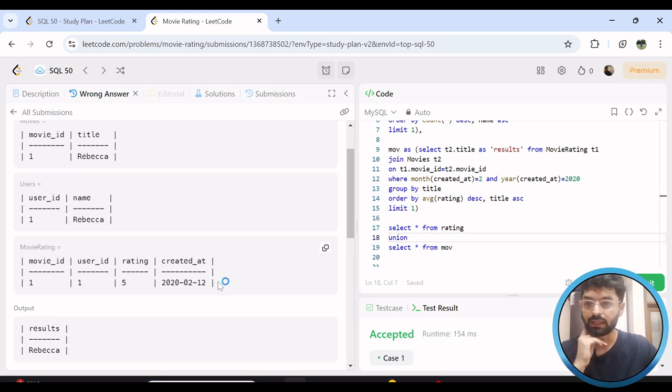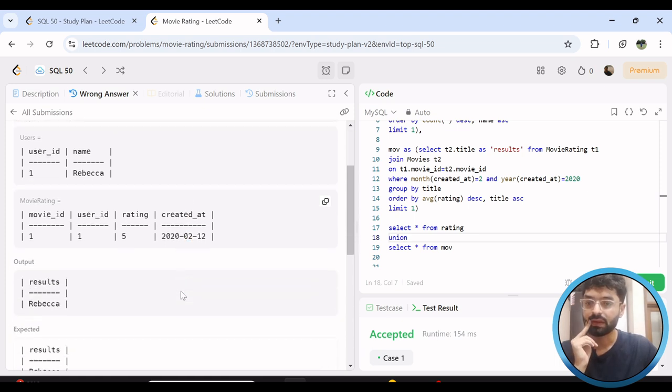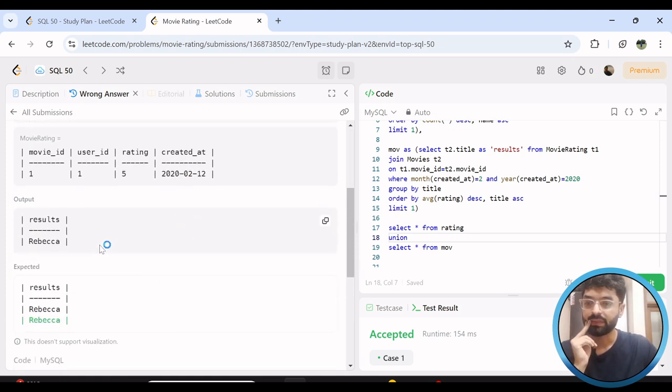You know why? Because what union does is it removes the duplicate rows, right? So when I'm applying union, I think in both tables this name appears, I don't know what this is, Rebecca, whatever. So these two names appear in both the tables.